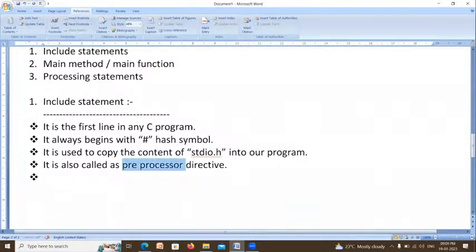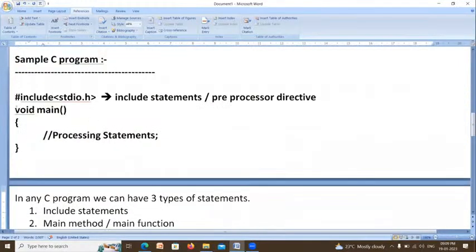What is the meaning of preprocessor? Preprocessor means it will execute before the main method. So in your 10th class, you write a pre-final examination. Am I right? What is the meaning of pre-final? Before the final exam, you write one exam that is called pre-final.